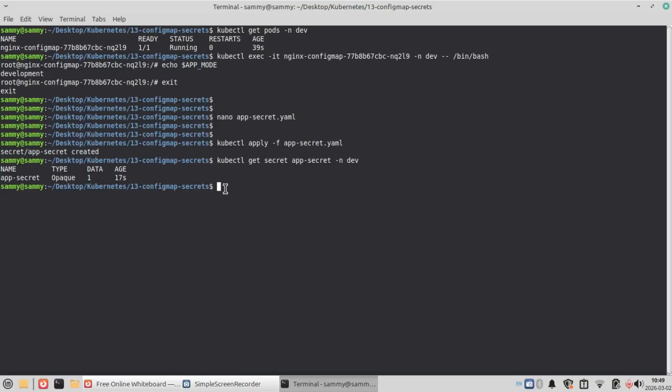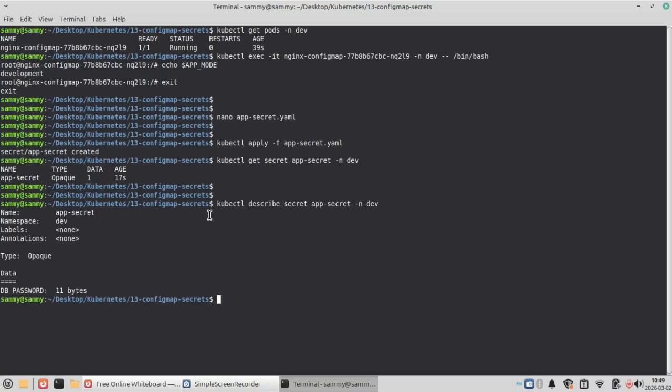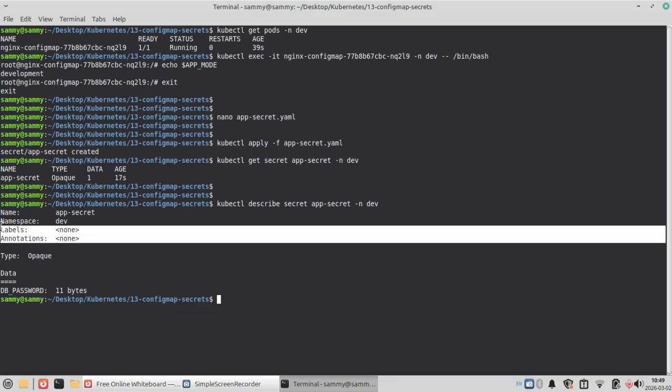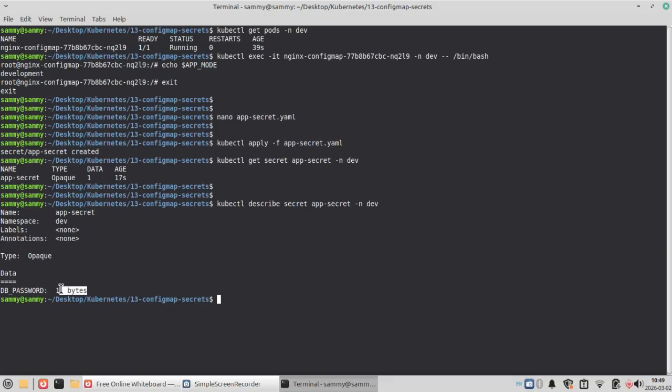So let us describe this secret. If I describe this secret, data is base 64 encoded. So it is not human readable directly.